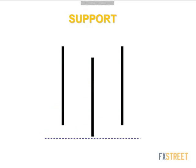So let me show you what we mean here. This is what support looks like. In its most basic form, this is what we should be looking for. It's a 3-bar pattern. It's that simple. We don't have to look at all this convoluted logic. We don't have to look at volume. We don't have to look at any type of indicators, advanced indicators. All we need to do is look for this 3-bar pattern.